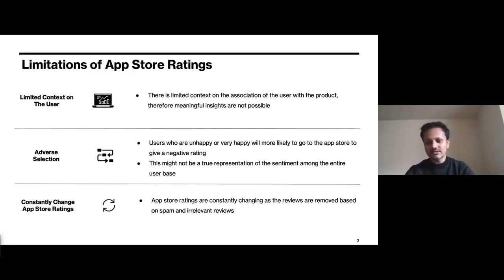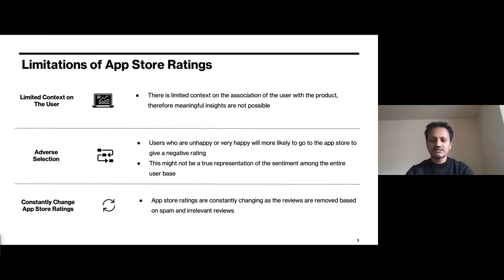These are irrelevant, as are spam and bots. So Google and Apple constantly try to recognize the irrelevant ones. As a product team, you can flag those ratings and reviews, and then they'll investigate and take them down. So reviews and ratings are constantly changing.